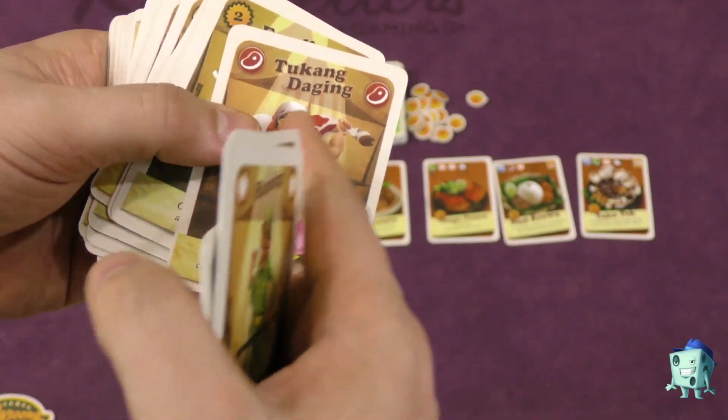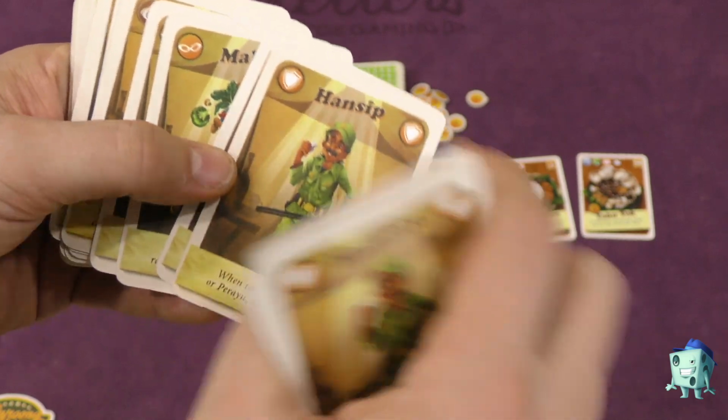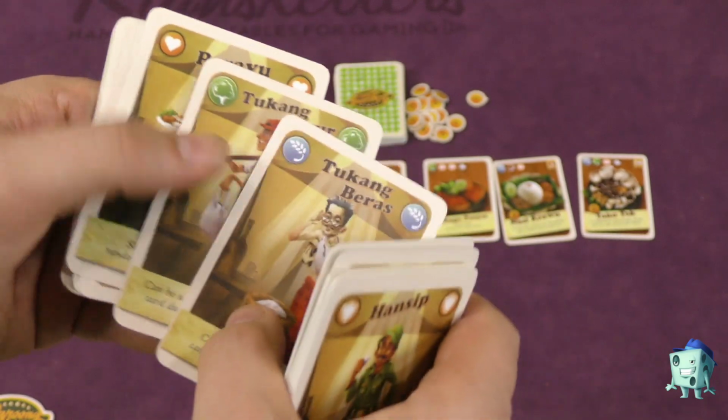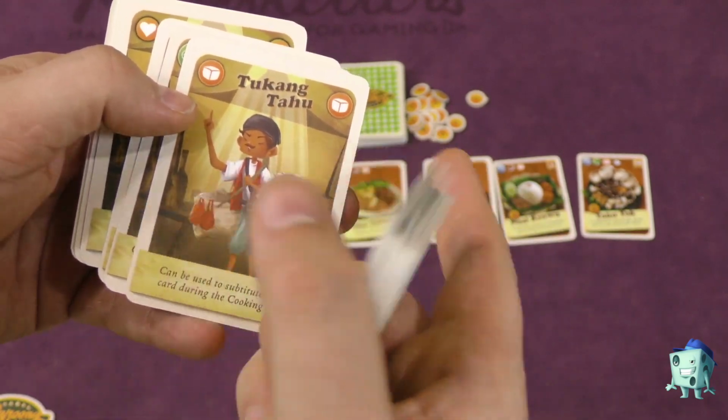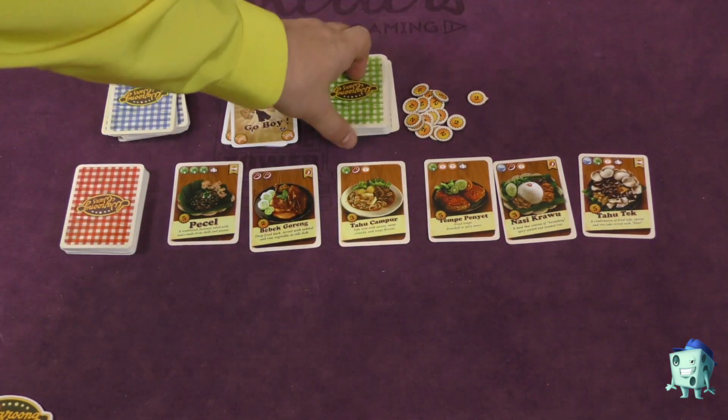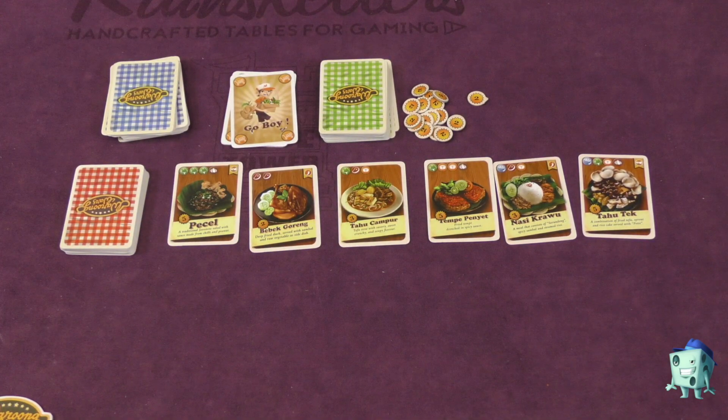This person is a meat card for you. This person here stops the person targeting you. This lets you steal a card from another player. This person's rice. This person is a unique card, whatever it might be. And that's it. Once the round's over, you'll shuffle the cards and do it again.